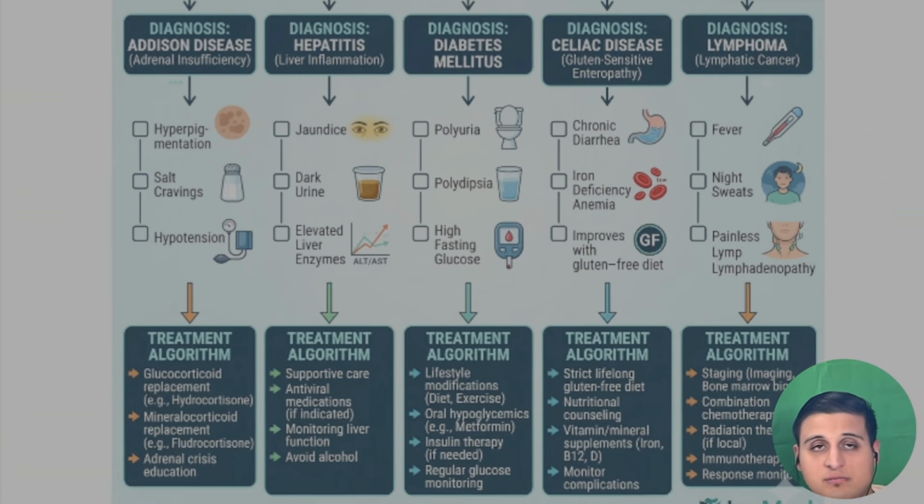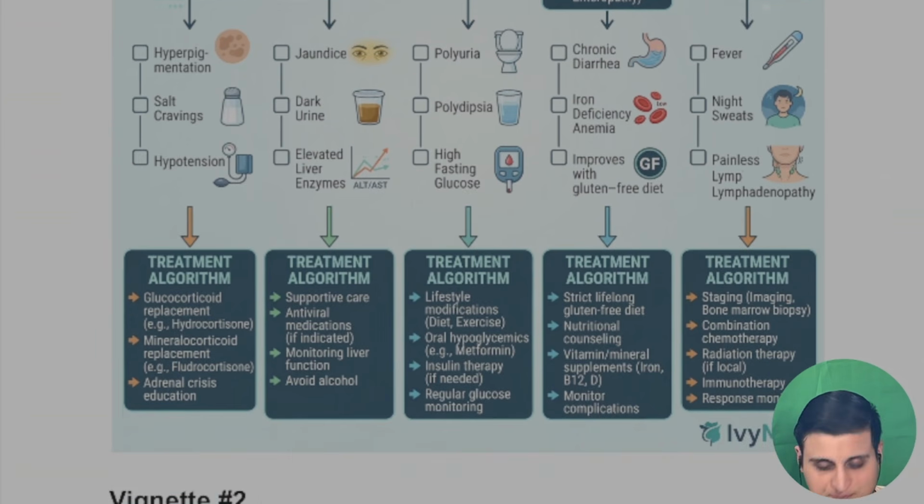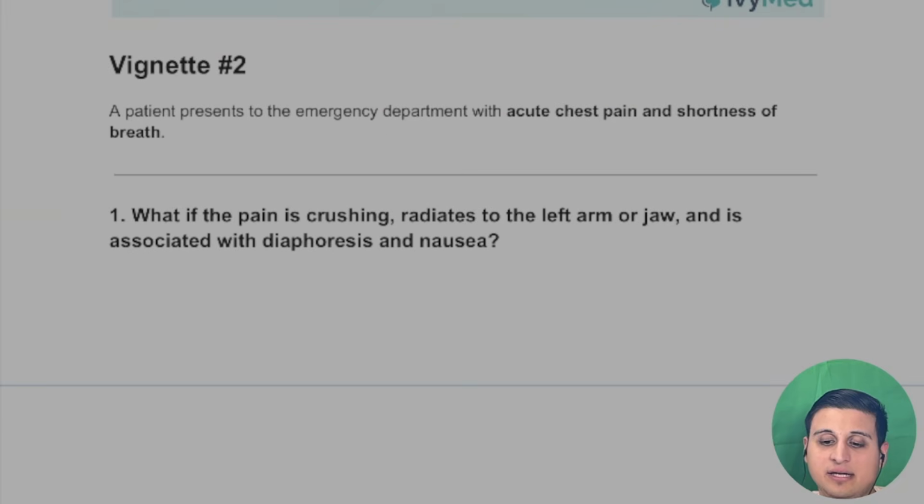What is this patient presenting with? What are we expecting if it was this? What lab would we get? Oh, they don't have jaundice. Okay, then it can't be this. And that's how I want you guys to attack this exam, all right? Let's move on to our second vignette.